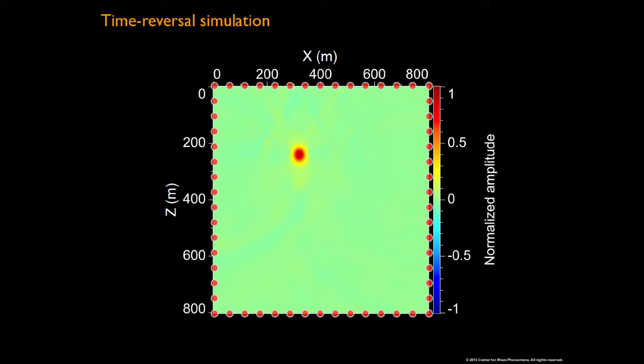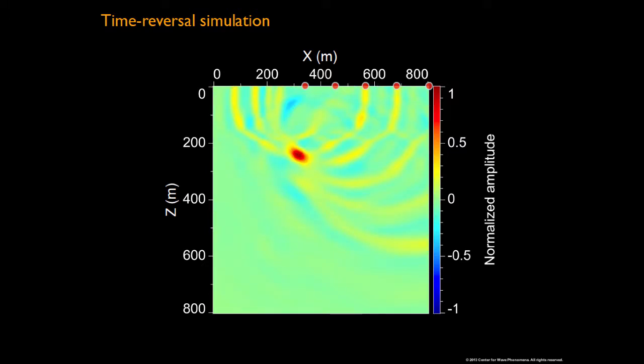Now to show you what happens if I don't have the complete aperture, I'm going to get rid of most of these stations and only keep 5 of them at the top right. I will repeat the experiment and show you the result of the focus at time 0 of focus. And this is the result. As you can see, the size of the focus has been extended in a certain direction. And we also have abundant side energy at areas far away from the actual focus location, where the energy is now relatively high with respect to the main lobe.